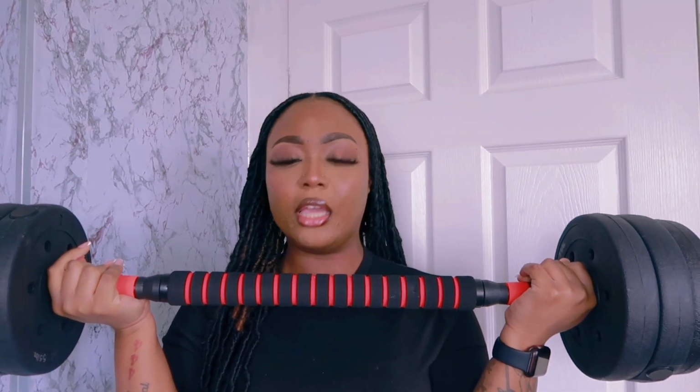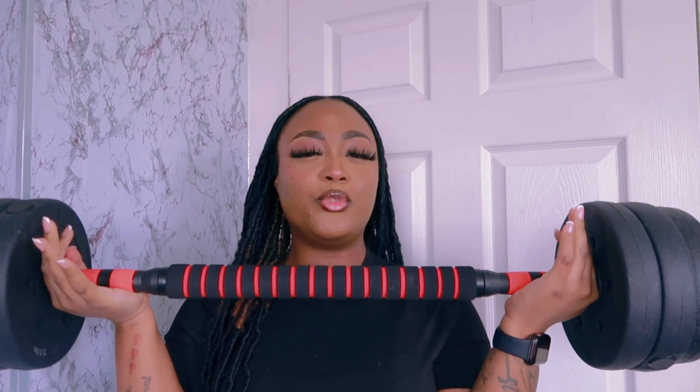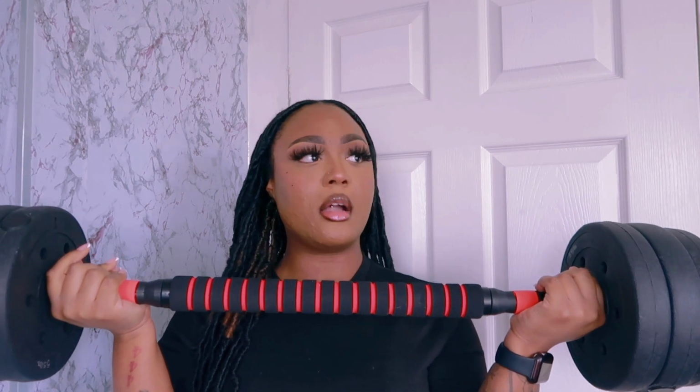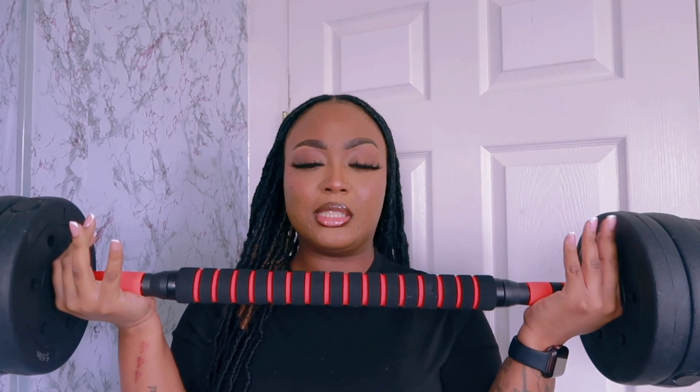Okay, y'all, so the first thing you need is some weights. I advise you to invest in this 3-in-1 weight. I don't know if you're going to be able to find this exact one because I think I said this in the previous video, girl, this is out of stock on walmart.com. It can be a dumbbell, a barbell, and a double dumbbell, if that makes sense, like dumbbells on both sides. But I believe this is 65. Ooh, girl, my arms are so fatigued. Wait, like I was saying, that's a 65-pound 3-in-1 weight.